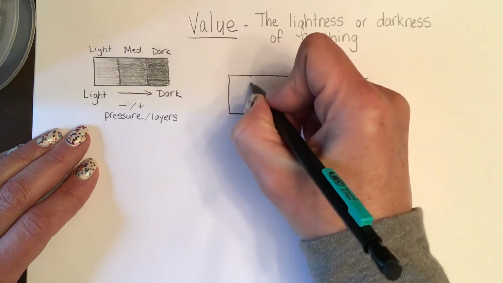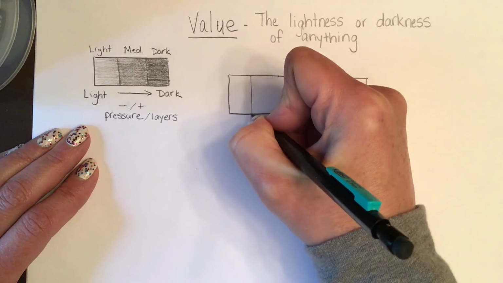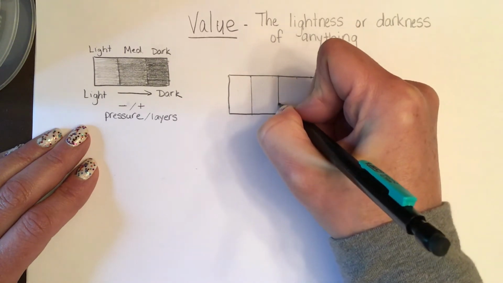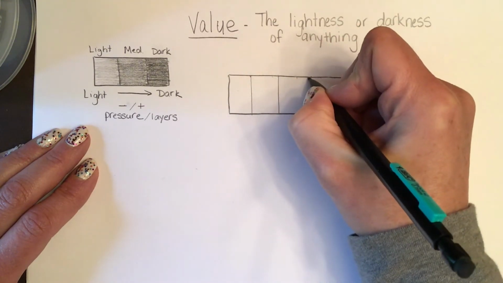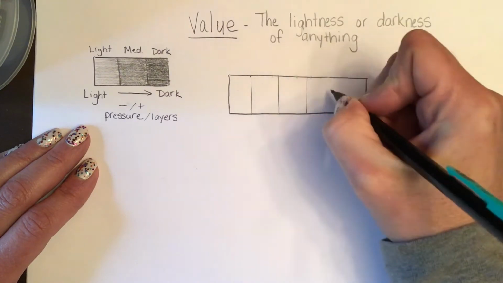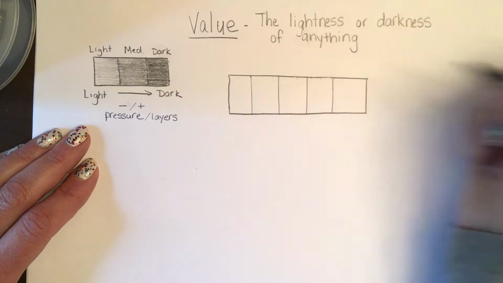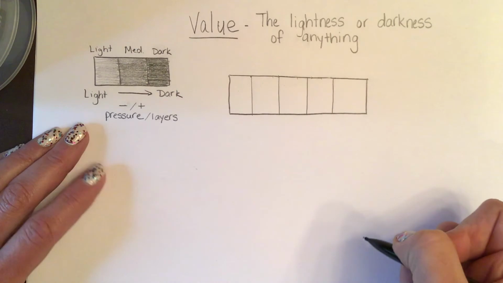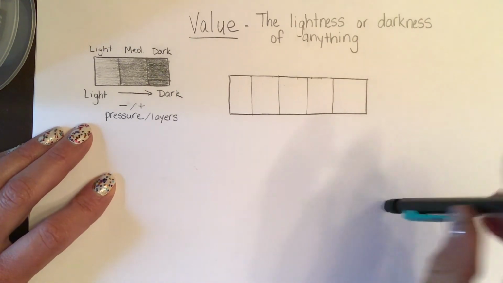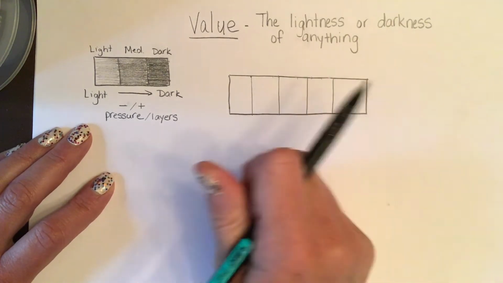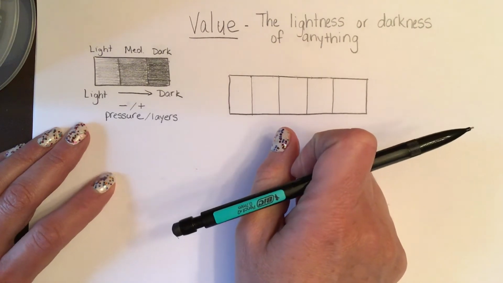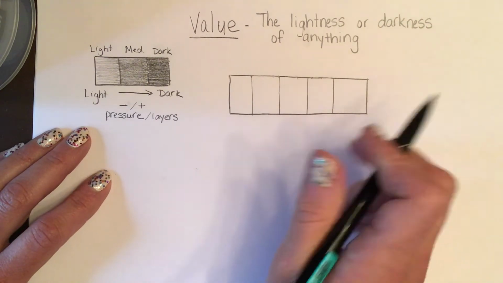Okay, so now I could go and start to draw my vertical lines. 2, 3, 4, and that gives me pretty good even boxes like that. I could go back. Don't worry. Actually, what I have right here is not a big deal. I'm going to cover that up with some value.